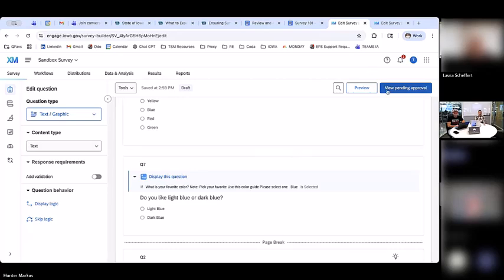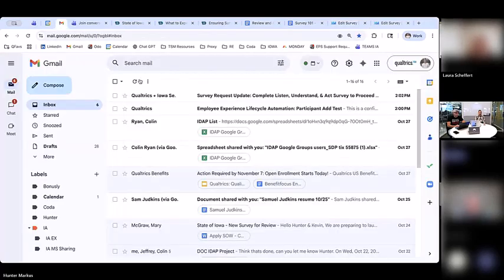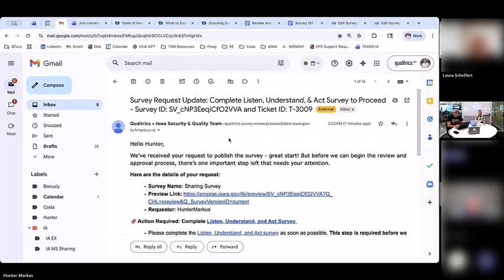So now you'll see up here that I have a pending approval. My survey hasn't been published, but there's a pending approval for it. And then if you go to your email, you should receive an email that looks like this. Up top, this is the subject, and I know this looks kind of messy, but this is the survey ID. Every single survey in Qualtrics has a survey ID that's unique to that survey to help us identify on the back end and help you understand if you do have multiple surveys that you're trying to submit, you can use that survey ID.